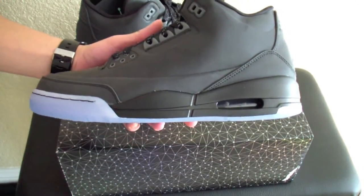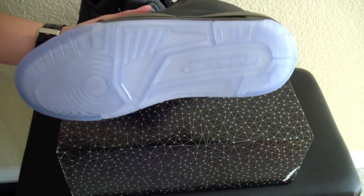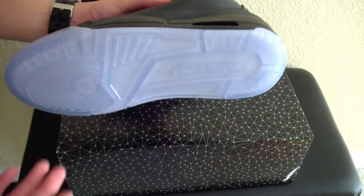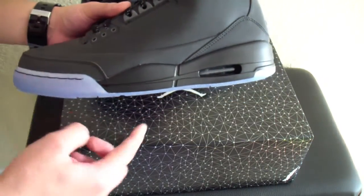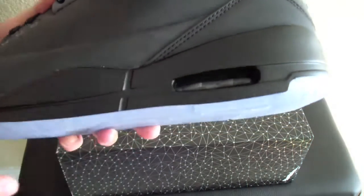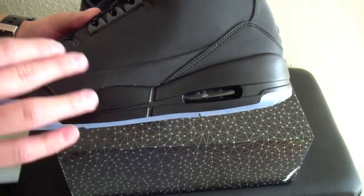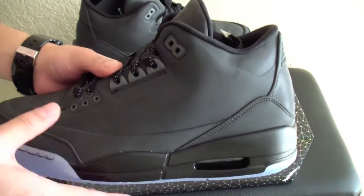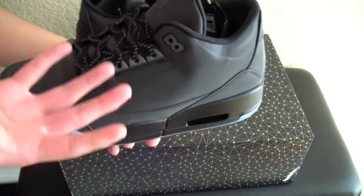So these right here, the Phi Lab 3s. And they look pretty, pretty clean. My favorite part is the outsoles. You got that translucent clear outsoles with that hint of icy blue, I like to call it. The Breaking Bad, Heisenberg, the blue meth right here because it looks really, really blue — like the show, it's one of my favorite shows. Midsole is going to be black with the black on the air unit on the inside. And then on the upper, it's going to be black. But to me, it's not as dark as this midsole. So it's kind of going towards like a grayer, kind of like a stealth black. But overall, it looks super nice. You guys already know that this whole upper is going to be 3M. So when you take a picture, this whole part is going to light up.